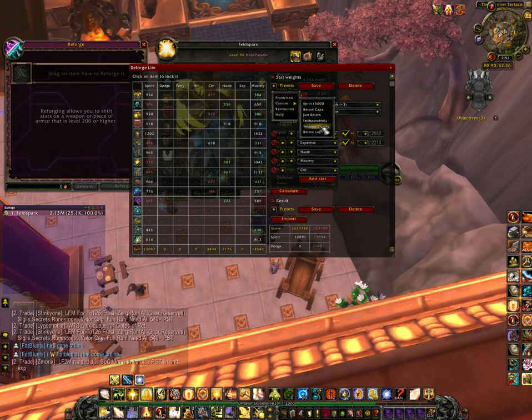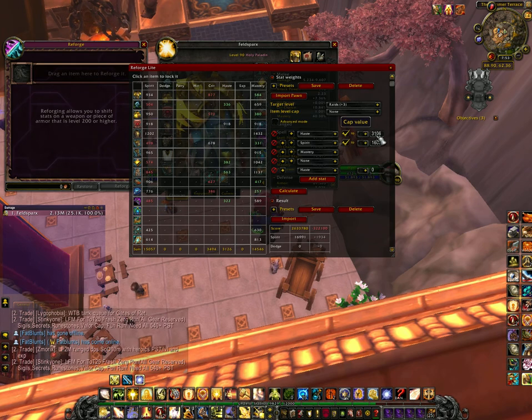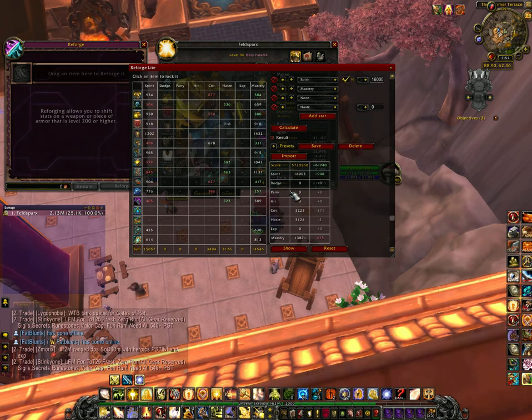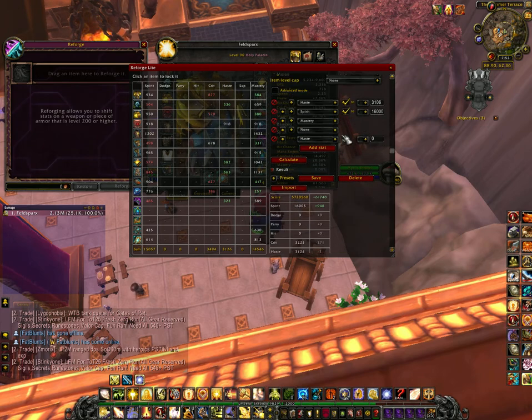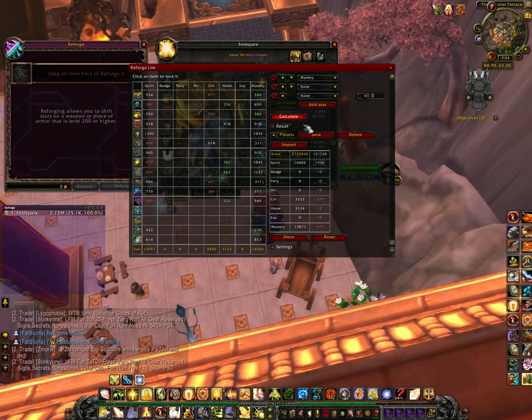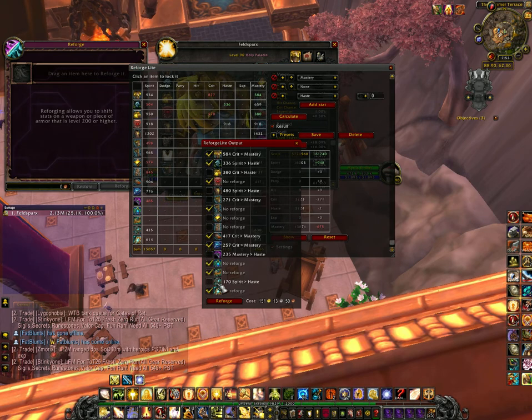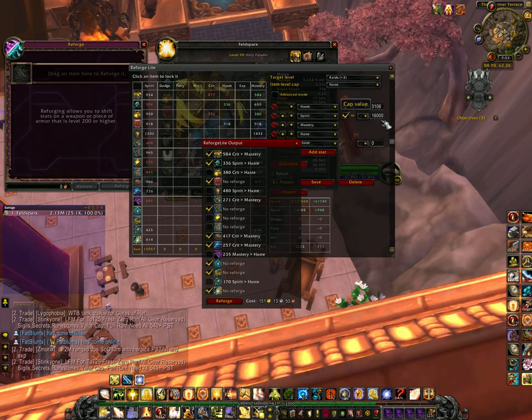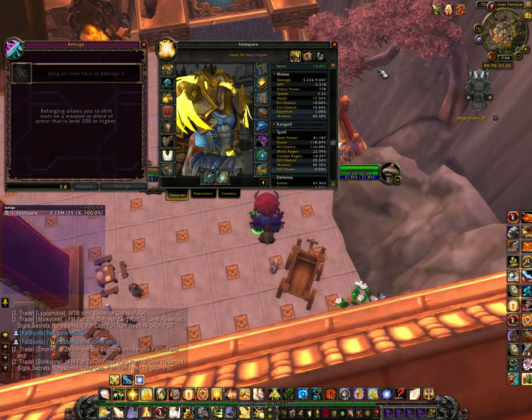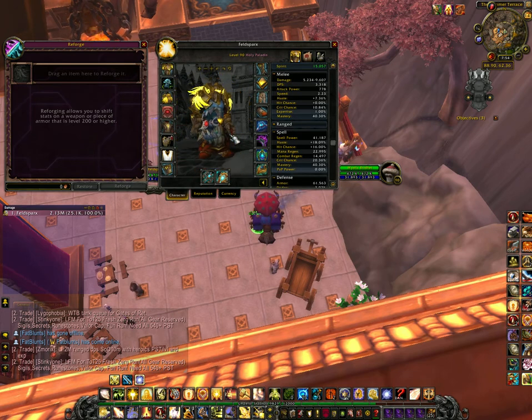Yeah, the breakpoint is 3106, and once you reach that, you can just tell it to calculate and then show and then reforge. But there's a setting wrong here. It's at 16K Spirit, so I don't want to reforge. I think that's about it.